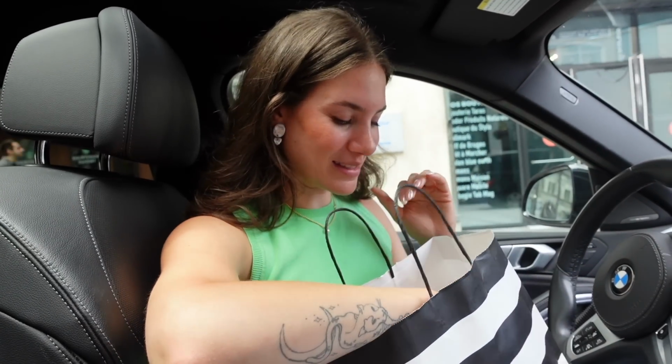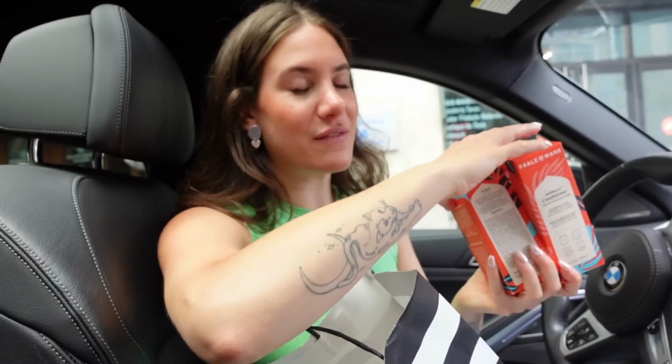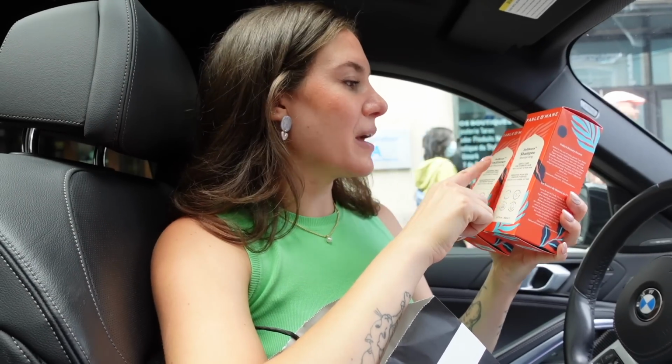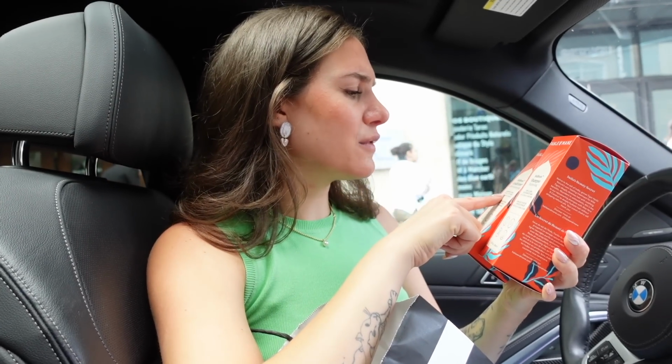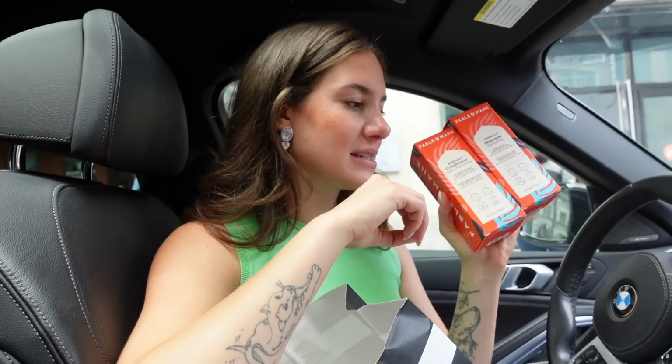I'm gonna first do a quick little haul for you guys to show you what I got, since it was a little bit hectic in there. So I did end up picking up a lot of hair stuff, like I said. Fable & Mane Holly Roots shampoo and conditioner. It says nourishing treat for silky soft hair with coconut and turmeric. I really need a new shampoo and conditioner because I ran out of so many of the ones that I was using at the moment. So this is what I'm going to use for my straight hair days.